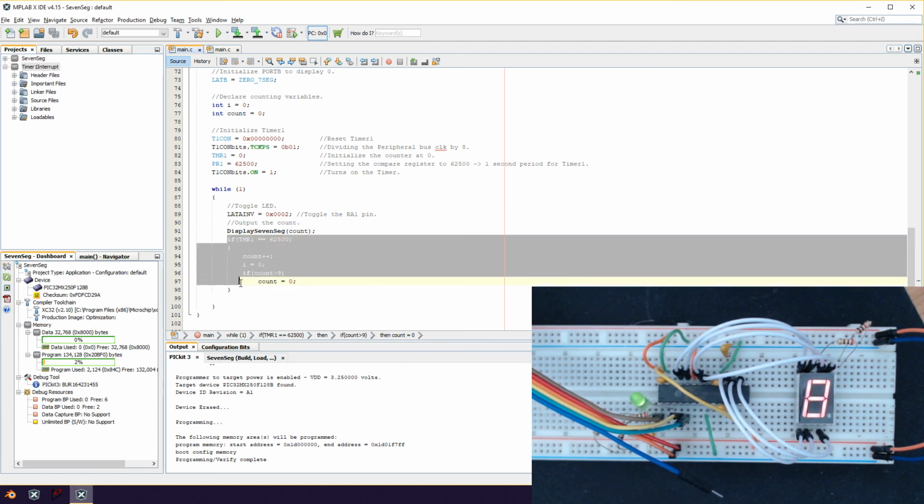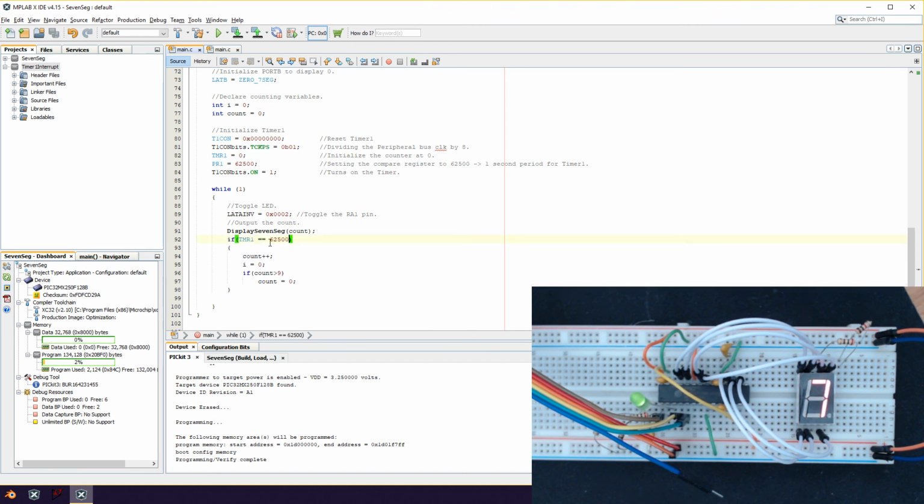Notice that this if statement only executes every time this timer 1 register that we're incrementing with the timer, this code only executes once a second, but the rest of this executes just all the time. So really, our 7-segment display is getting refreshed at probably close to whatever our system clock rate is. So for all the gamers out there, the FPS of this bad boy is probably close to 400 megahertz, which is crazy if you think about it.